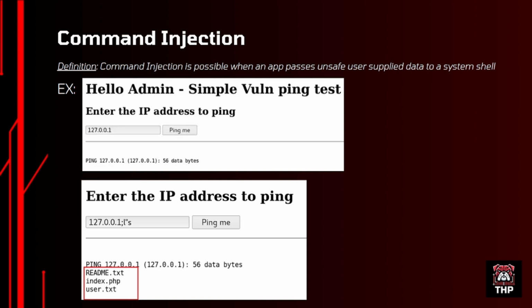So here's an example. When command injection is possible, typically some website is executing some shell script on the server side, and it's giving the user the ability to add information to what's being executed. So in this example, I'm sure a lot of you have seen the ping domain or ping IP command.